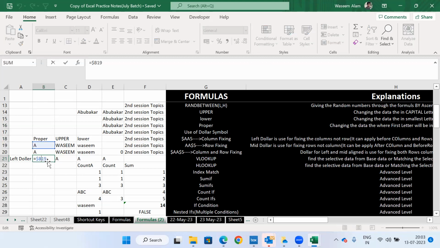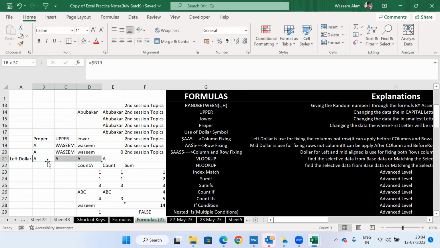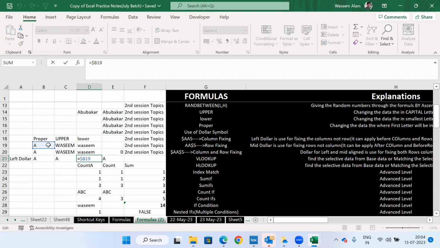And the dollar I have applied, which name is left dollar. See the movement, if I drag it to the multiple columns in C column, D column, same data I have linked it here in the same column.